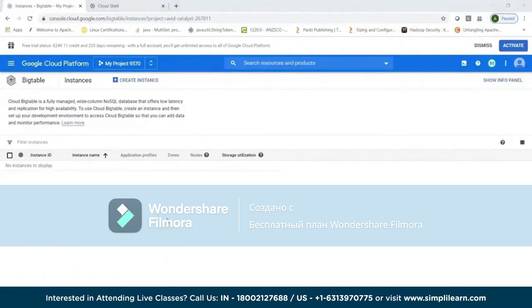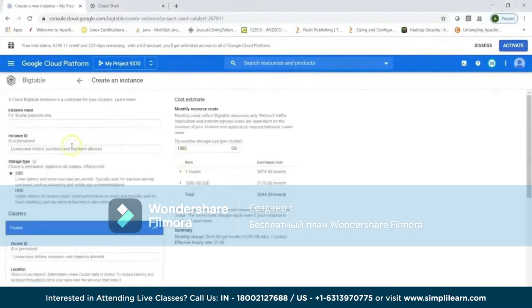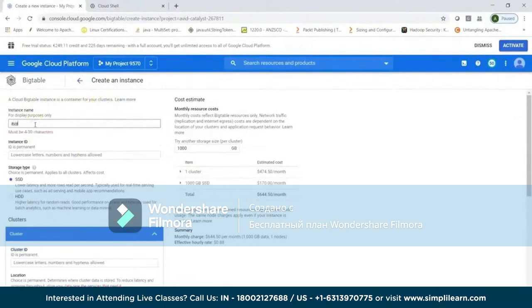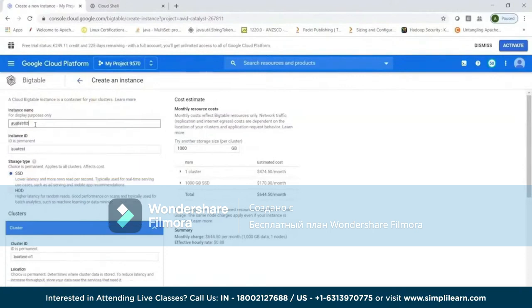Here, if I want to use Bigtable, I can click on Create Instance, and that tells me a Cloud Bigtable instance is a container for your clusters. Here you can give an instance name. For example, I will say AUA test Bigtable.